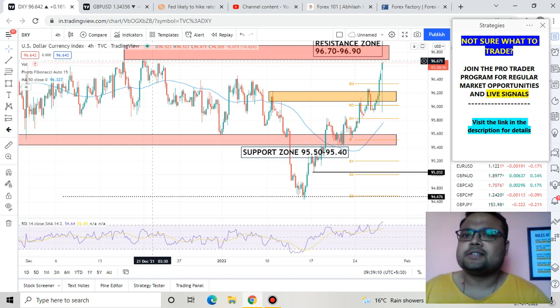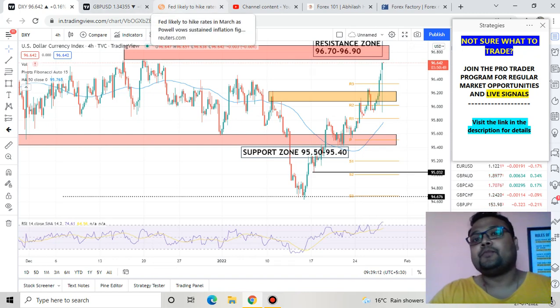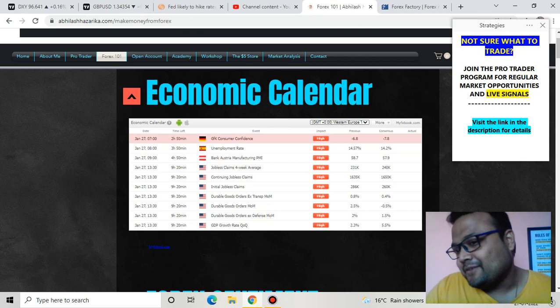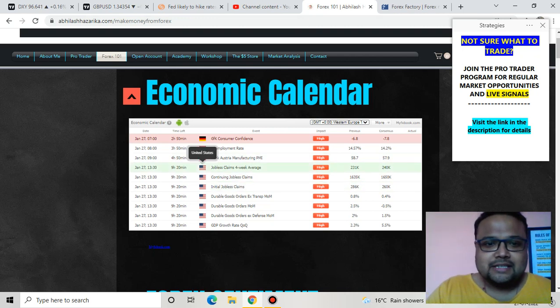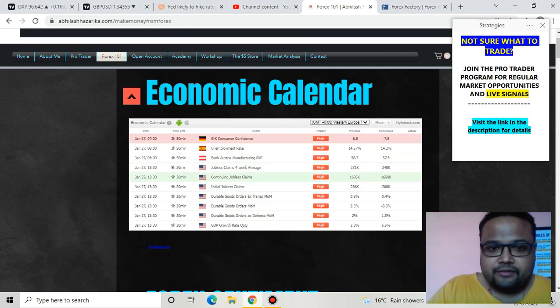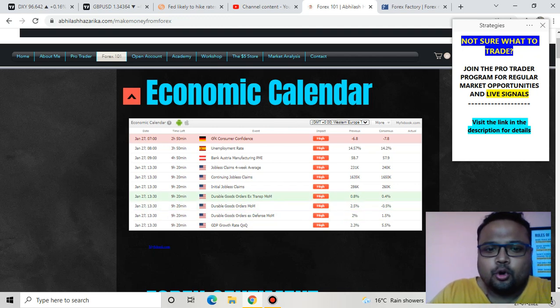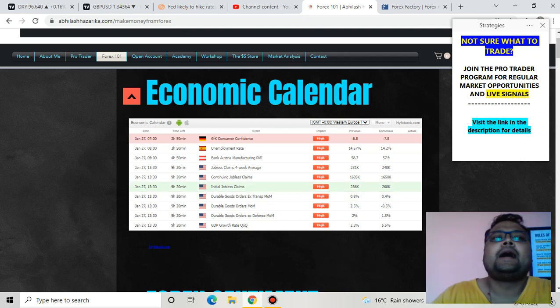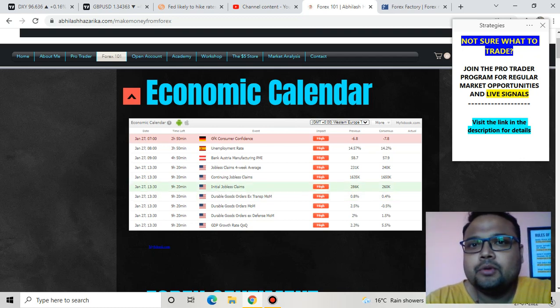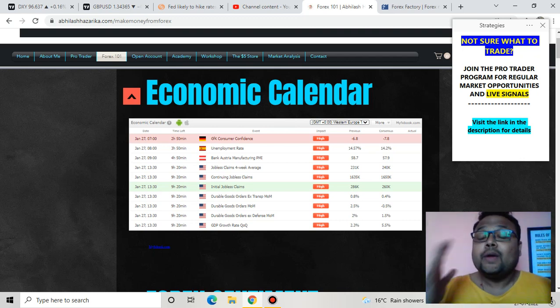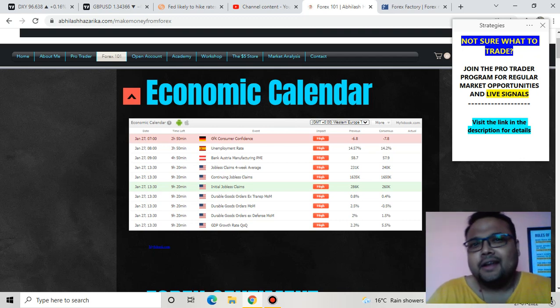Let's cross our fingers. On the other hand, we also have a few high impact events coming up today as well. You can see jobless claims, 4 weeks average, then durable goods orders. So overall, we have a few high impact news events coming up today. There may be some volatility again, and then we have the FOMC, another big event coming up. So overall, the volatility, the craziness in the market will continue.